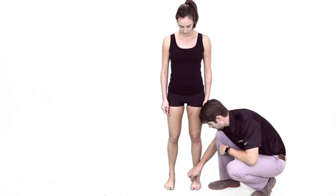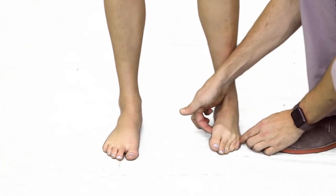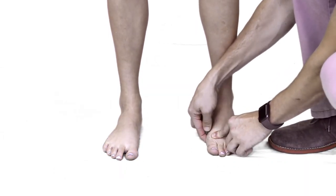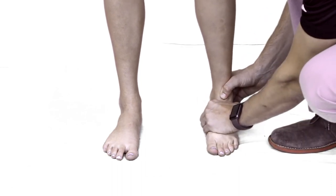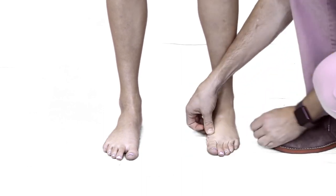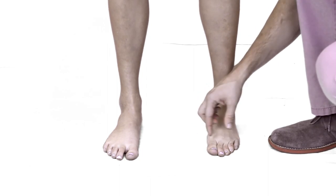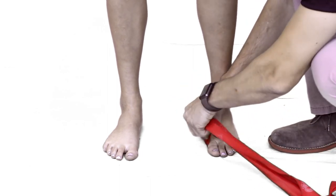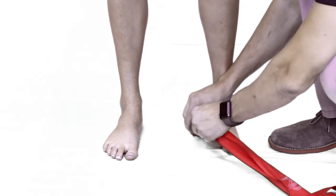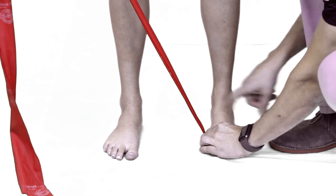Now we'll work on the proper short foot exercise — doming of the foot. One of the common faults is as they try to make an arch, they end up lifting their first ray so the big toe comes up. We need to make sure this first ray stays plantar flexed and stays down. Show them a couple of times: rear foot goes more medial into supination, big toe stays down, and create a nice arch. If they're having trouble keeping it down, a TheraBand can be placed there — now they have to maintain pressure, and if they do it wrong, the TheraBand pops out. This is something they can do at home, holding the TheraBand while working on creating that short foot, that proper arch.